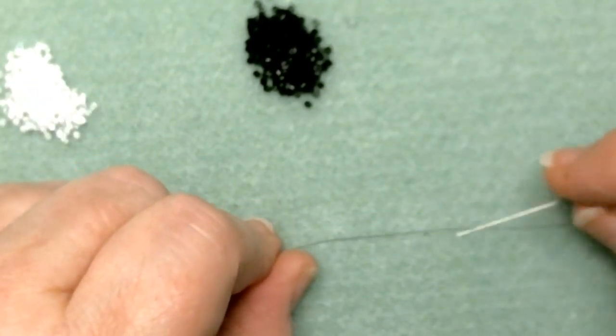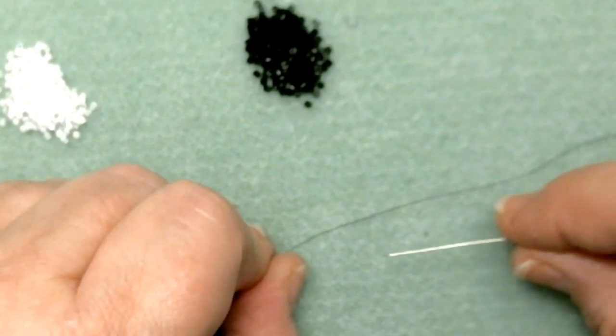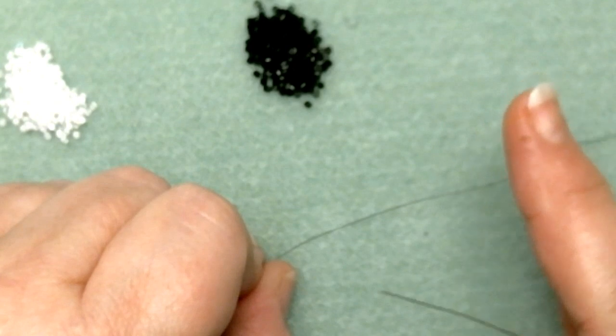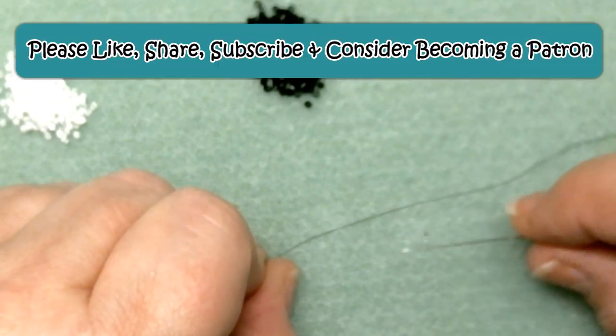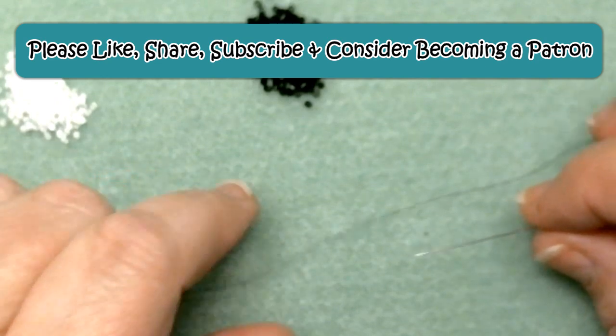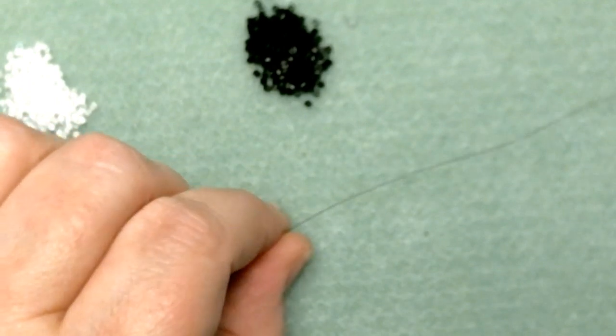Now I have shown a how-to video on the very basics, if you have trouble starting your first row, where I use a needle. So please check the little box up the top and go check that out if you're really struggling to start peyote. Now, I start my peyote without a stopper bead, but feel free to use a stopper bead.